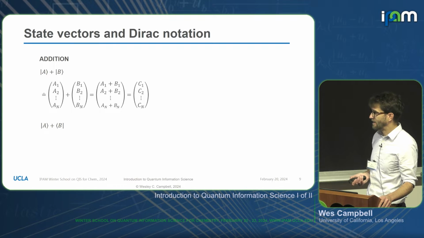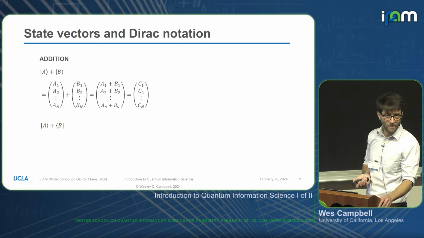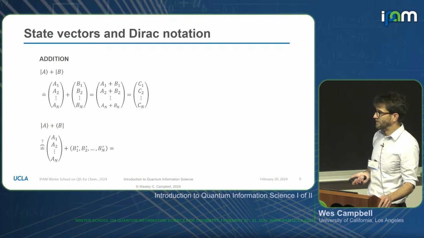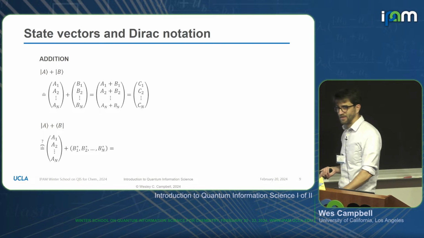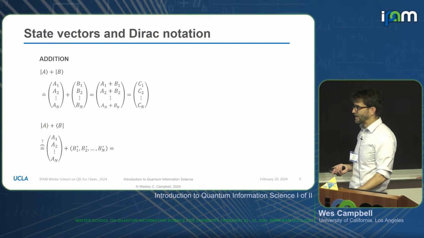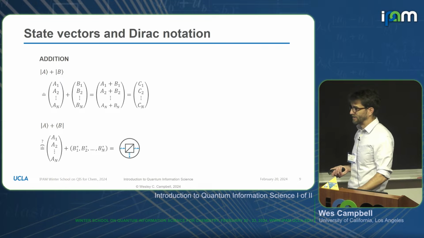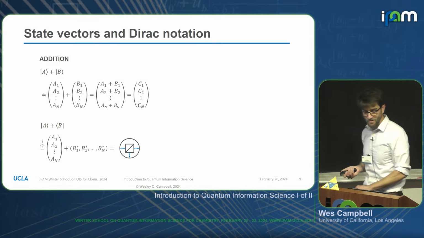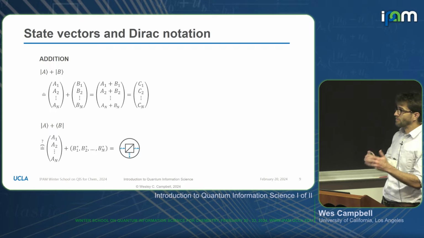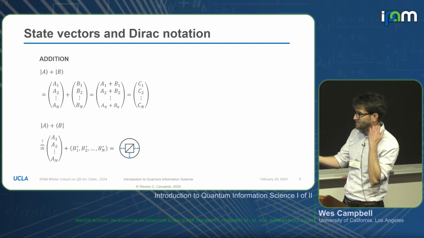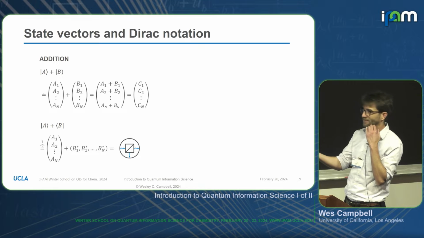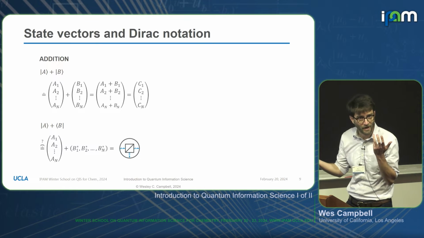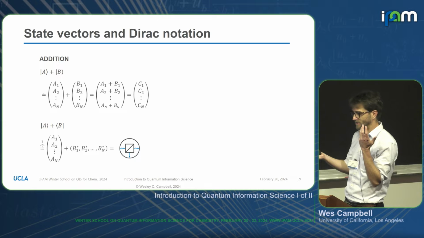So you have ket A plus bra B. What does that do? Well, now you're trying to add something that is a column vector to something that is a row vector, and that's not going to work. Okay, that's a theorist beam splitter. So make sure that if you're doing your algebra, working through a problem, and you end up with some kind of an expression like this, that's a warning sign for you. Something went wrong. It's a little bit like making a units error. You want to go back and make sure that you get all that stuff right.